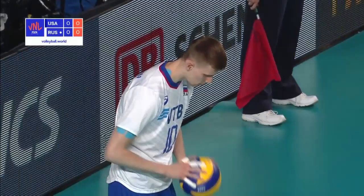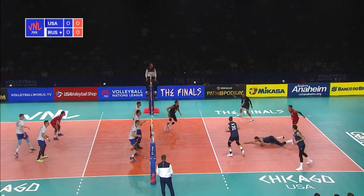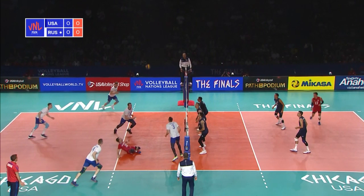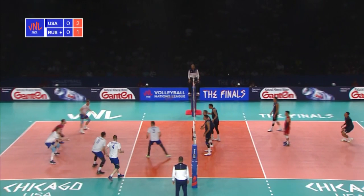Away we go with the final group game of the Volleyball Nations League Finals here in Chicago. Russia in white with the serve, the USA in all blue looking for the first side out. But it is Russia who have it into transition. That one is off the chest of Christensen, and Russia take the first point in front of the reception player.